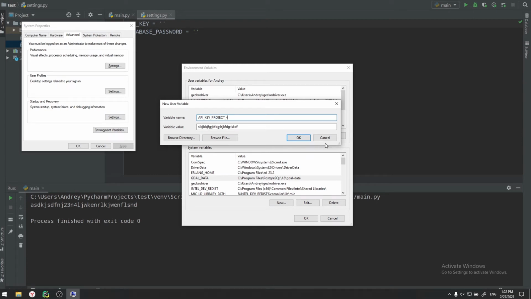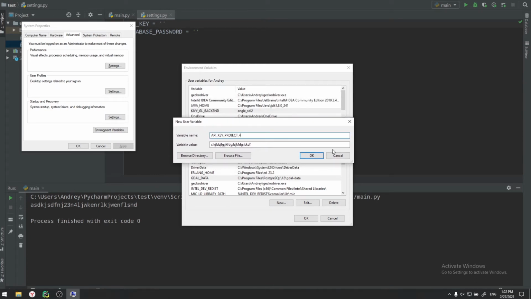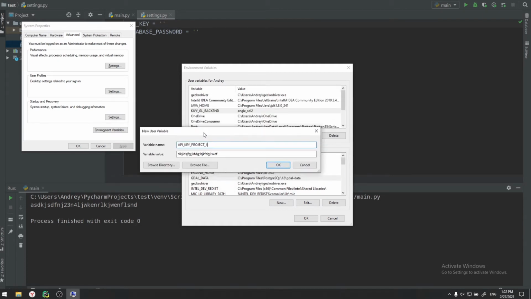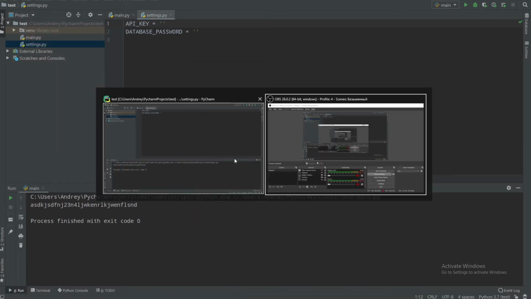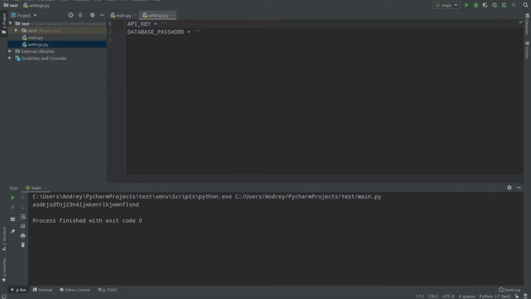Instead of that, I don't want you to create these environment variables, because again, environment variables which you create in that window are for your whole system, for your whole computer. And that's bad because we can run multiple projects on one computer in Python. Because of that, I'll close these windows. I just showed you that window so you can understand what environment variables are. So again, environment variables are for your whole system. That's it. Just variables for your whole system.